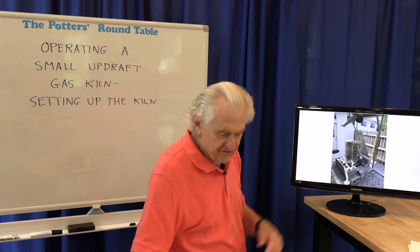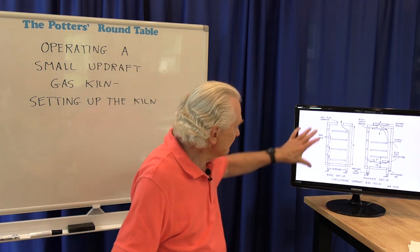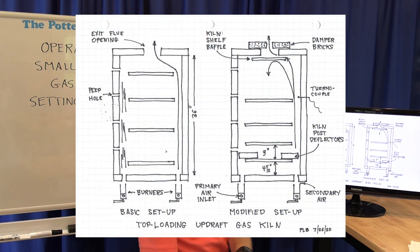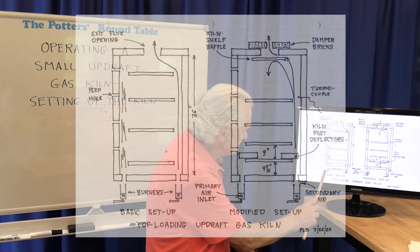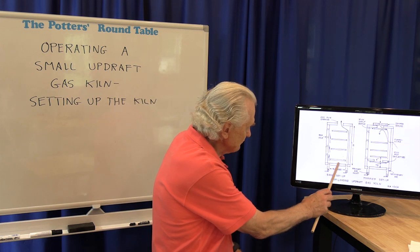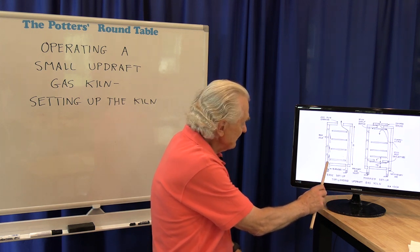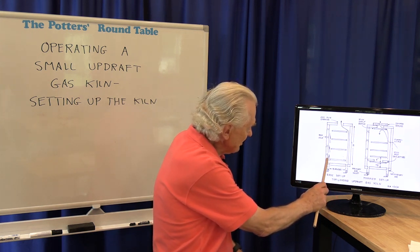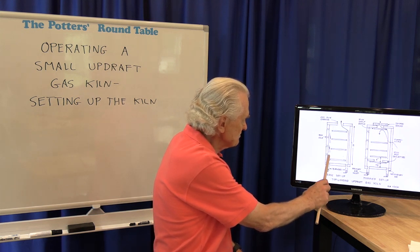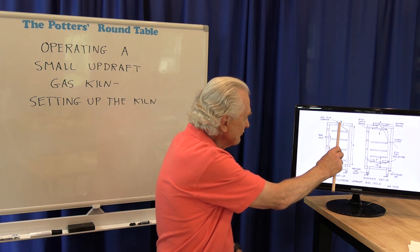So let's go to the sketch that shows the basic setup. This is what the original setup looked like. And what I've shown here is basically in operation. I've only shown two of the burners here, but the flames from the burners pass up through openings in the bottom of the kiln, and they pass up between the inside of the kiln walls and the edges of the shelves. And so the flame is meant to pass up and then out the opening in the top.